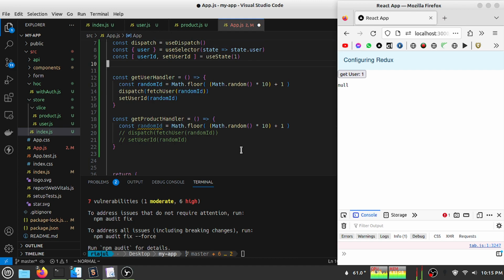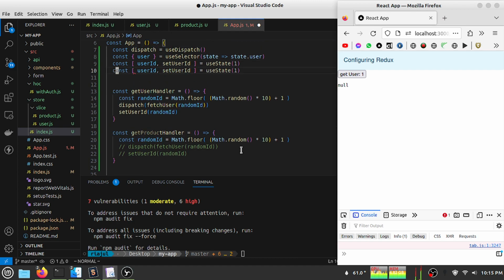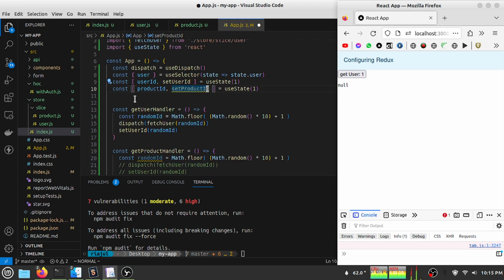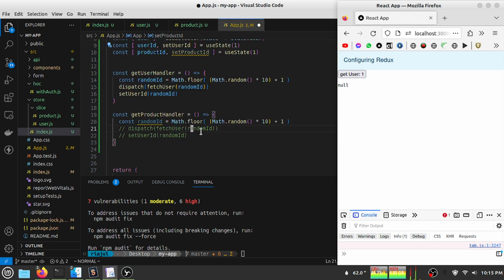So we need product ID, so everything is fine.